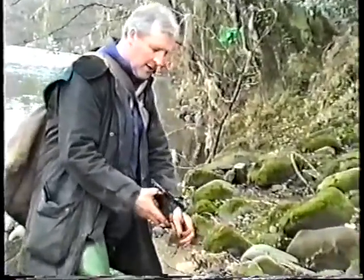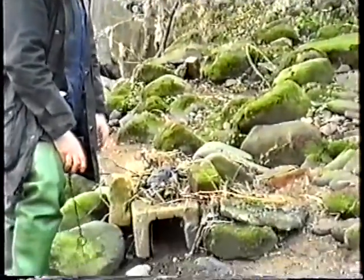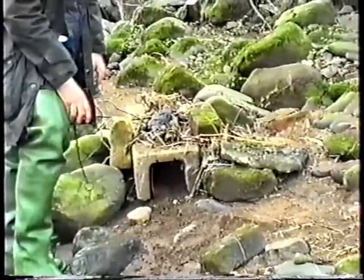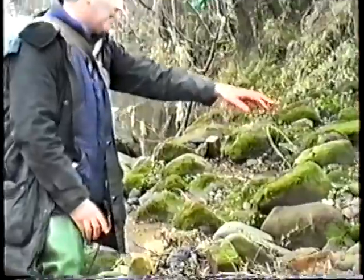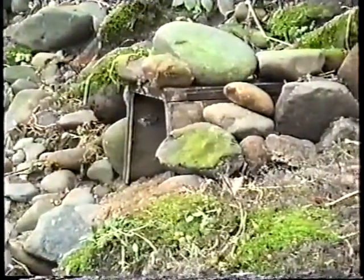This trap here, it's a Fenn trap, it's a Mark IV. This old concrete lintel was washed down in a flood. It was lying here, so I just used it to the advantage of making a tunnel with it. I just turned it over, flung some flotsam on the top of it. It's quite a good location here. I've got a backup set in here. This part of the bank here, where it narrows down between the tree and the river bank.